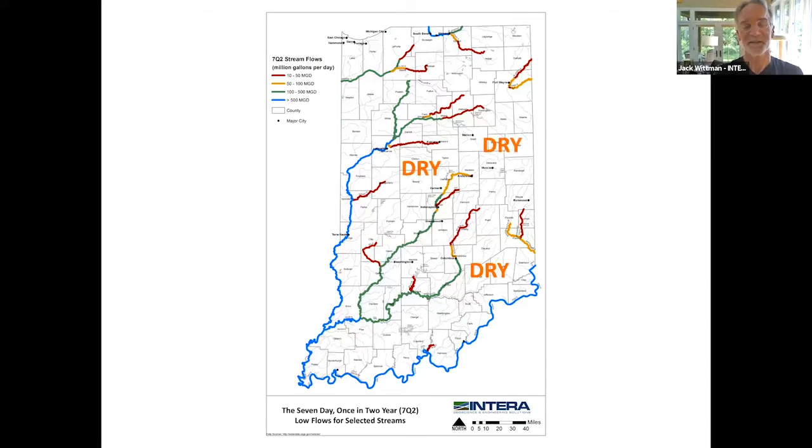Just to make the point even more clear, there are some counties in the state that have perennial problems, and these are those counties. Basically, if it's near the word dry, there are counties that have problems with delivering water to residents.